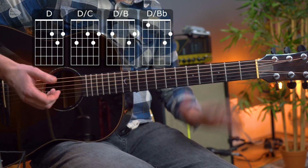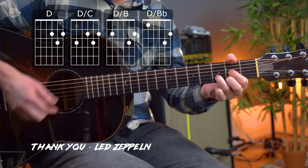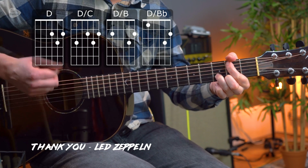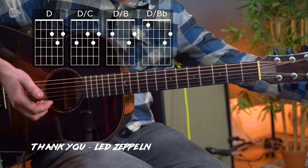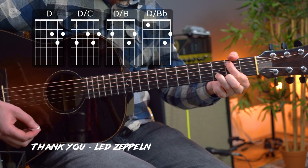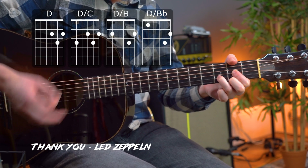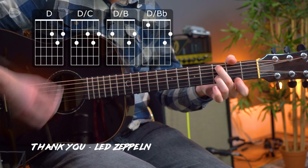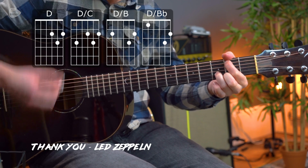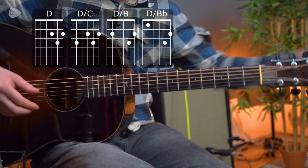The first three chords, incidentally, are the same as Thank You by Led Zeppelin. Played a little bit differently to enable that riff to be played with the sus2s, but it's essentially the same chords in another iconic song. So there you go, 2 for 1.